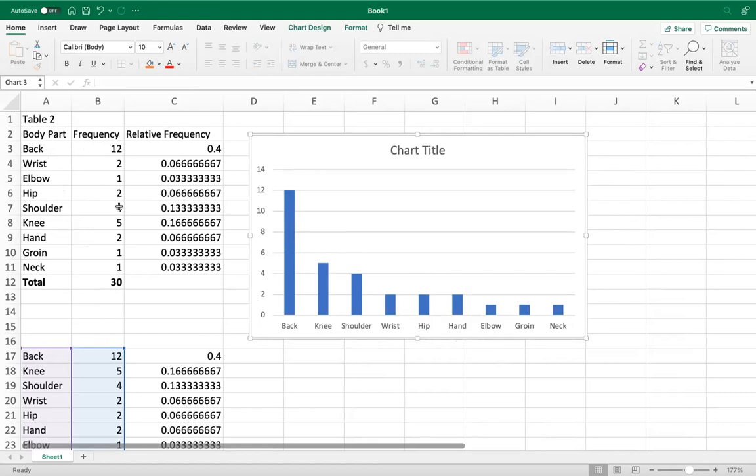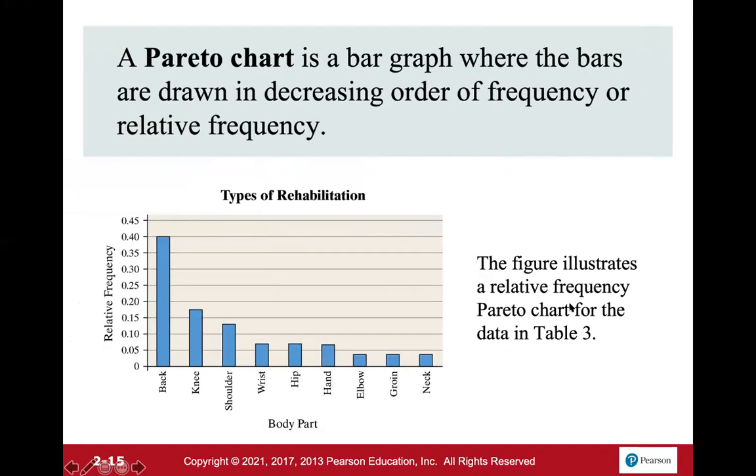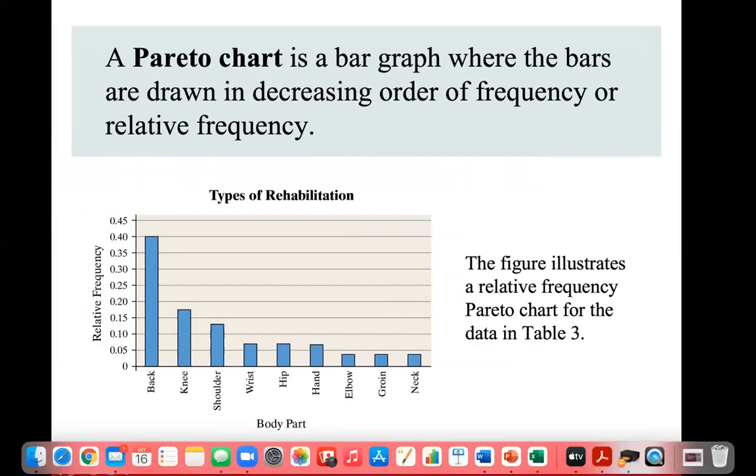It doesn't matter how you add it on here. We could have had hip, hand, wrist. We could have had neck, groin, elbow. Doesn't matter what those values are. The only thing that really matters is that we descend from here. The highest number is in the very beginning, and the lowest number is going to go all the way down here, which there was a 3-way tie for that lowest. So there we go. And theirs is actually exactly the same as ours. Okay.